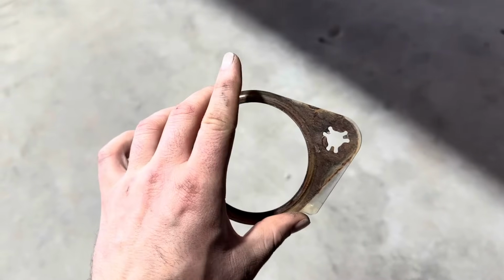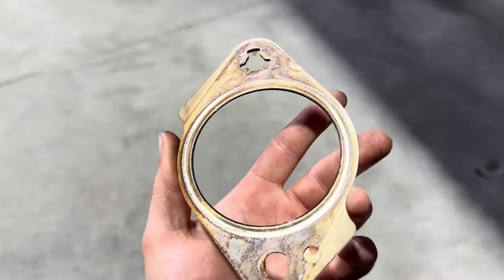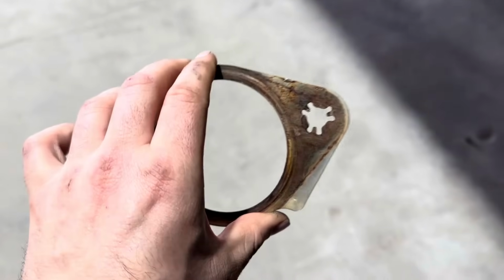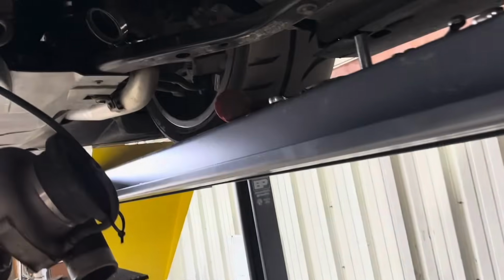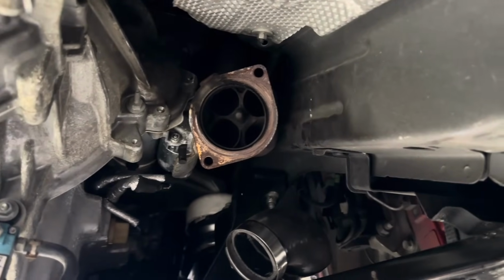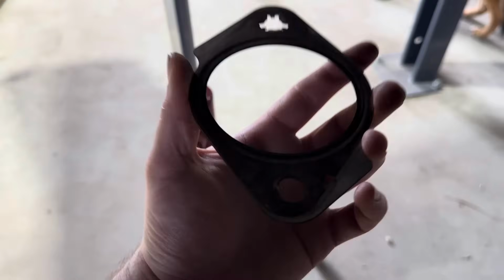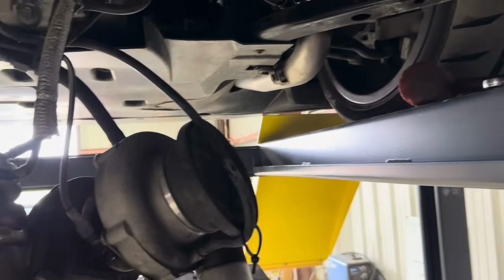Well, Ford didn't have one, but luckily I have some. These are multi-layer steel. I mean, these are pretty much reusable. There's nothing that's supposed to melt or blow apart. Obviously I broke it, but I don't really want to wait and have the car apart for a whole day until tomorrow. So I'm just gonna grab this one, put the other one in the spare pile. Overall, this didn't take too long.